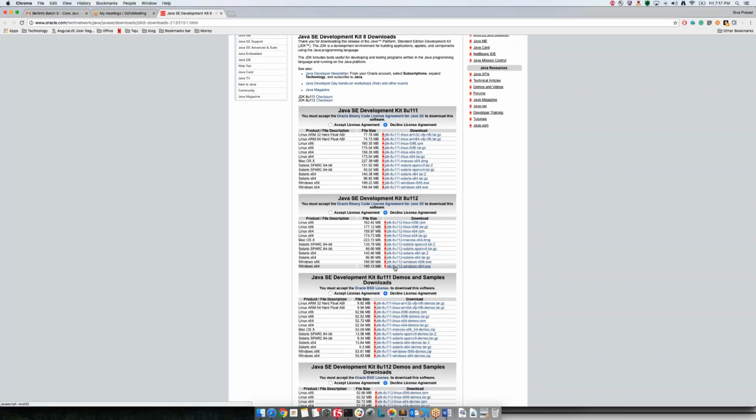This one belongs to the Windows 64-bit operating system. If you go here, this belongs to Solaris. If you want to run Java programs, you need to download this particular tar file to run your programs in Solaris.